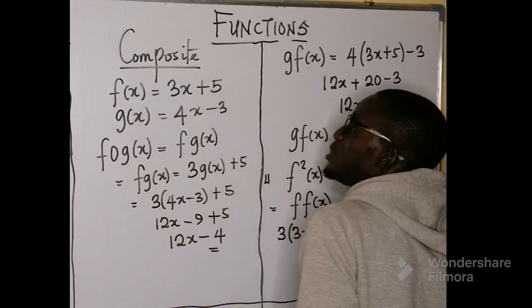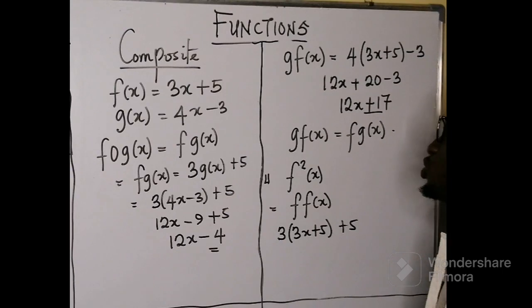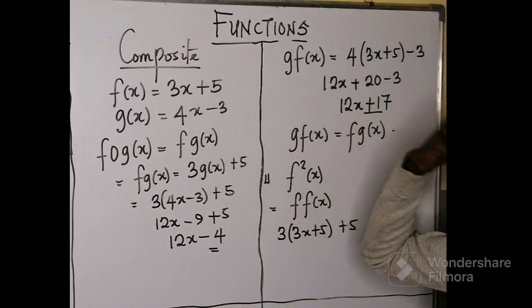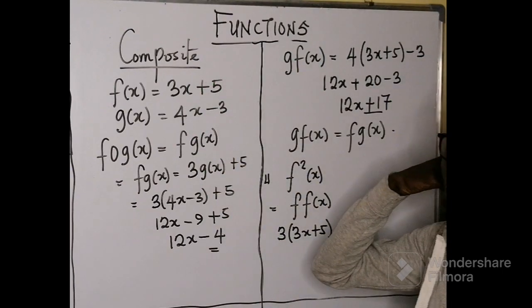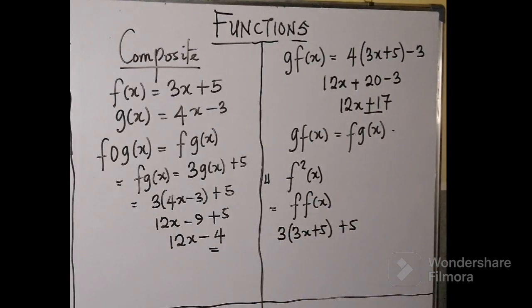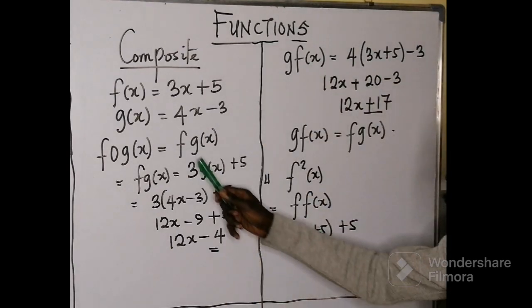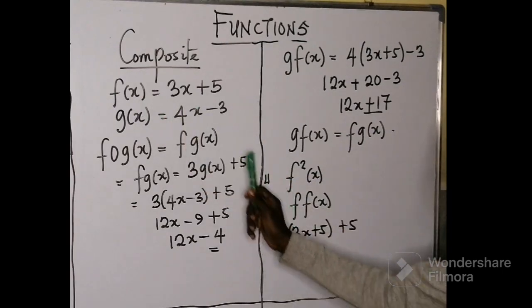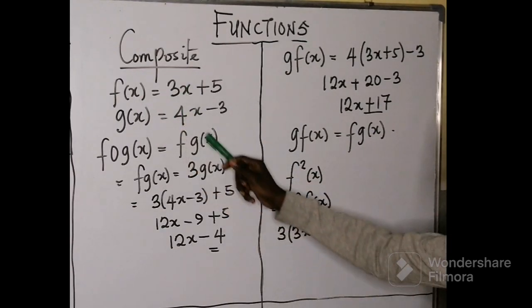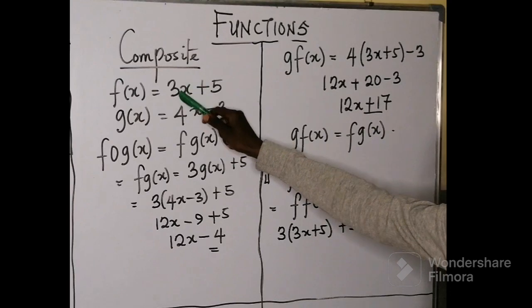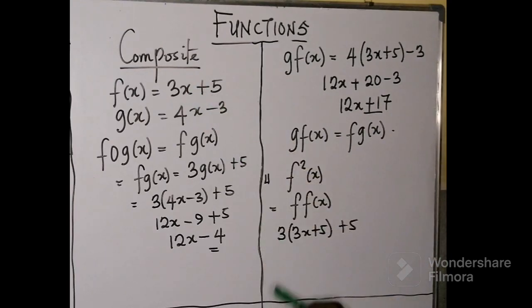You can now see that what we have been doing is normal direct substitution. Whenever you see x in any of the variables in a composite function, you replace it with the whole different function. So f square of x, which is f of f of x, means that whenever you see x here, you introduce f of x, and that is what we have done here.